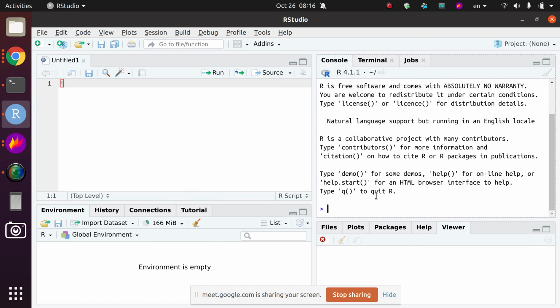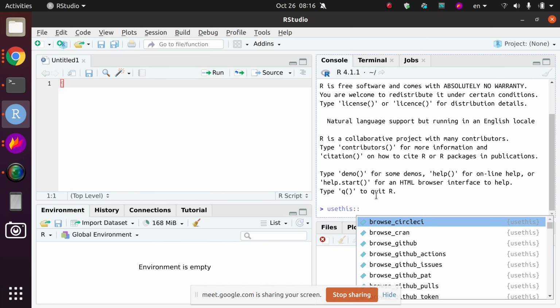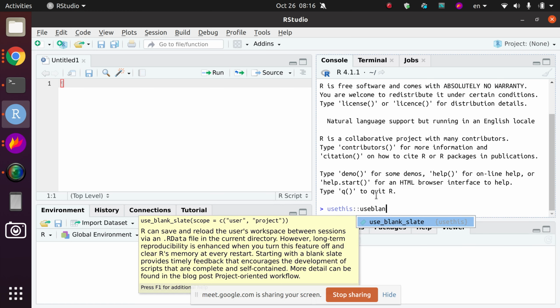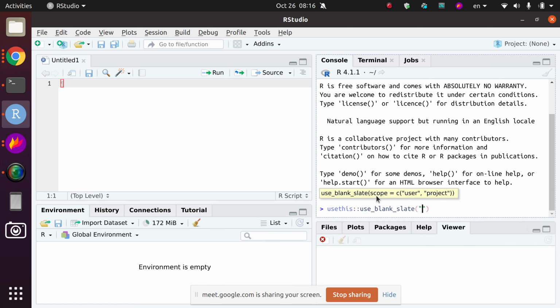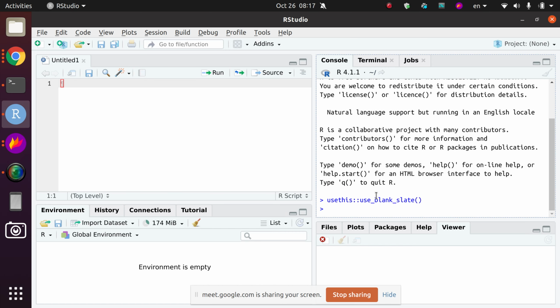Right, and yet another way, there is a package called usethis, and usethis has a function called use_blank_slate, and you can decide if you want to set that type of defensive workflow for a single project or for your entire user, so for every single project that you use. I think that if you say nothing, the function will prompt you and tell you what you should do. It didn't do it here now because I think that I'm already using a blank slate.